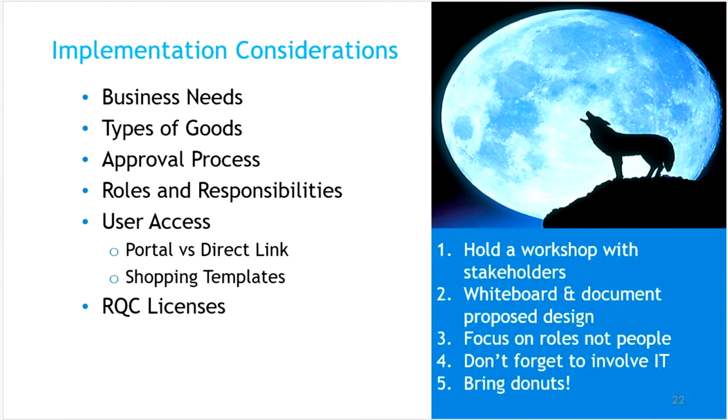So do you want them working it in PO23? Do you actually want them a part of the approval process where they're working it in basket before it even gets to PO23? Make sure you think of all these things, and certainly you can work with us here at RPI to help you map out all of those finite details to bring it all together.